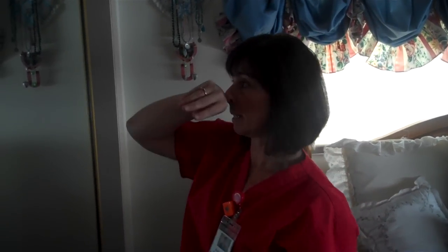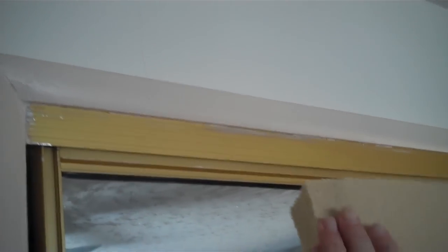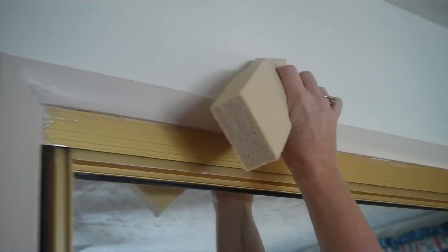Those were the vertical surfaces, which are going to be the least affected surfaces in this room. Now I'm going to test horizontal surfaces that may be affected. Higher up, of course, they are going to be affected more. So I'm going to take another clean side of the sponge and test the top of this door frame and get a nice, good swipe. That's pretty clean. Very surprised, but that's pretty clean. Now I'm going to use another clean spot and check the top of this cabinet.